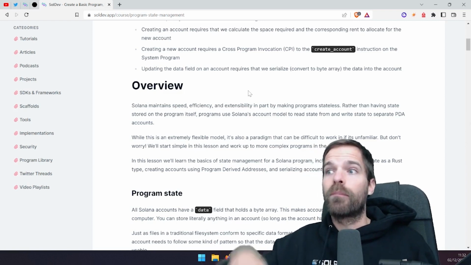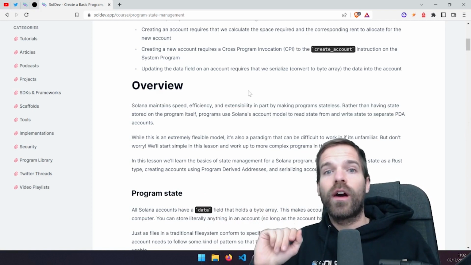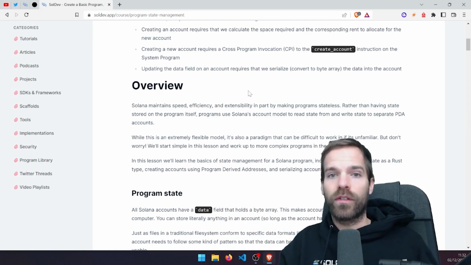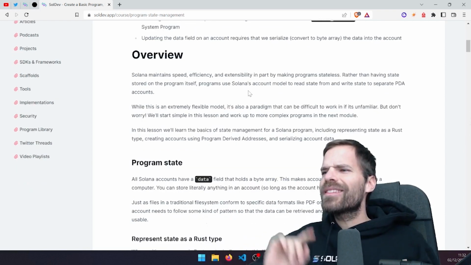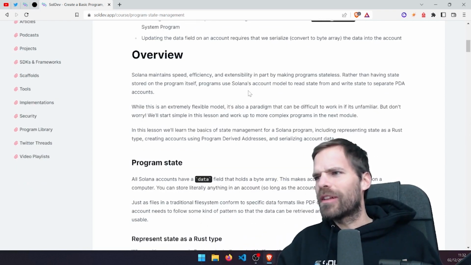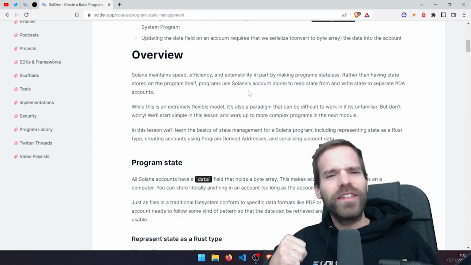The important thing here is that the program must own the account such that it can write to it. But if it also needs to sign for that account, then it needs to be the PDA generated for this program. I just wanted to make that distinction here. While this is an extremely flexible model, it's also a paradigm that can be difficult to work with if it's unfamiliar.